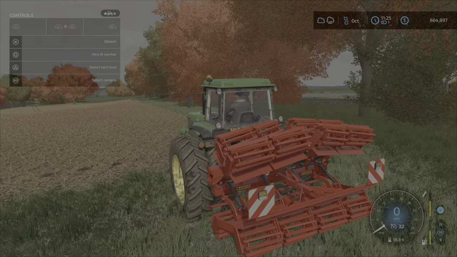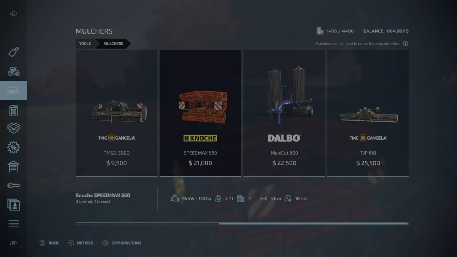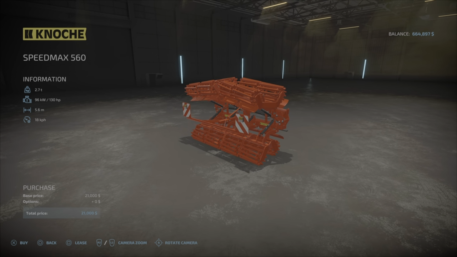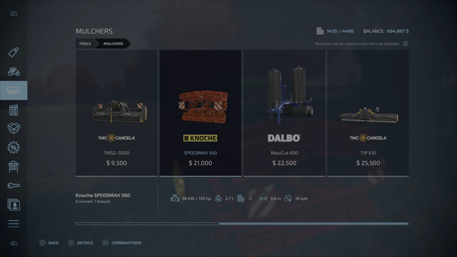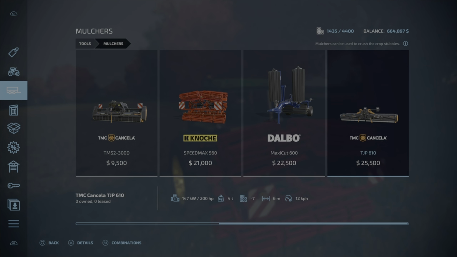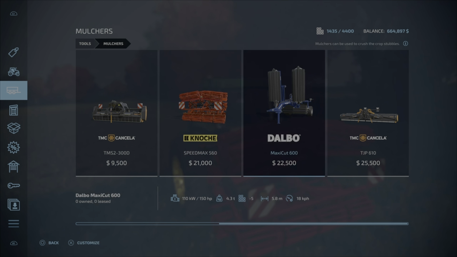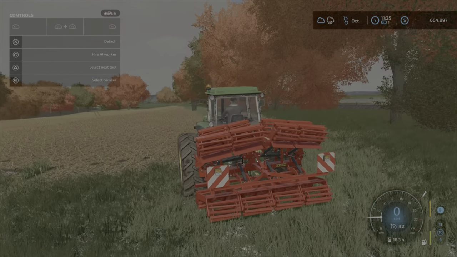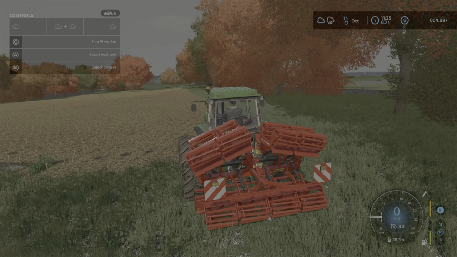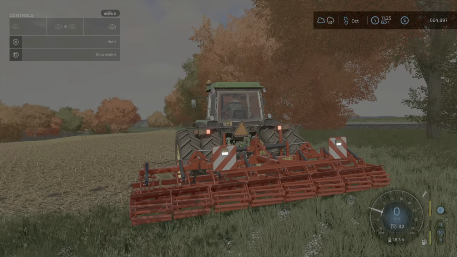Yeah, this little fellow here. This is a mulcher. I think it's a mod. Let's see. No, it's an in-game one. The Knocky Speed Max. It's not the biggest one, but it's pretty quick. It's 18 kilometers an hour, same as the Dalbo one. So I thought, well, let's try something new. Let's see how wide this is. I should have the horsepower to run it. Even got lights. Oh yeah.